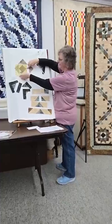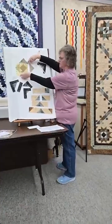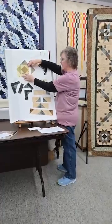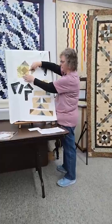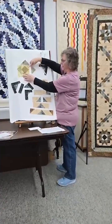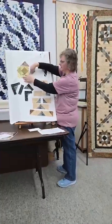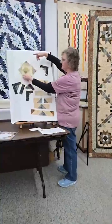You can see that. Okay, make sure that you have 4.5 inches like you would if you were squaring up a half square triangle. But make sure you have a 1/4 inch between the edge of your ruler and your 1/4 inch line on your ruler. And make sure that that ends up at 2 1/4 inches. Then trim off anything that might be outside that. Okay, then turn it around and do the same thing.